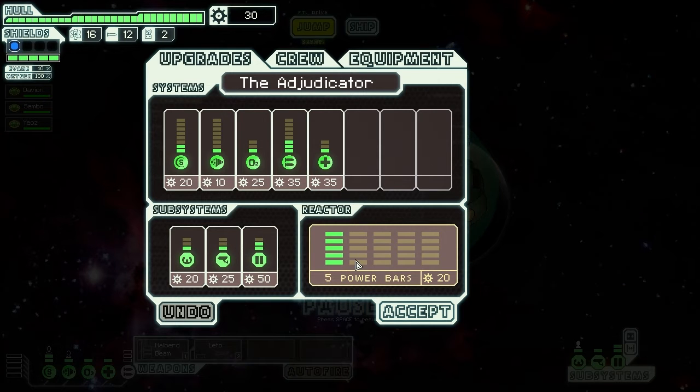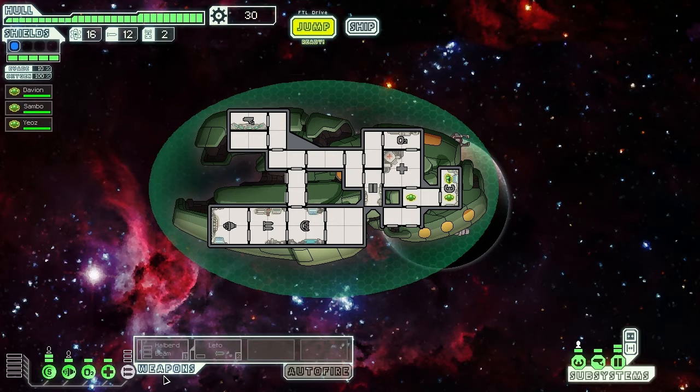And then here, this is just how you buy more power bars so that when you buy additional systems, you can actually power those. So I'm just going to move my guys out here real quick. I'm going to put 1 in the shields and 1 on the weapons.